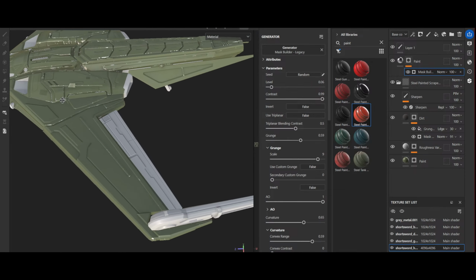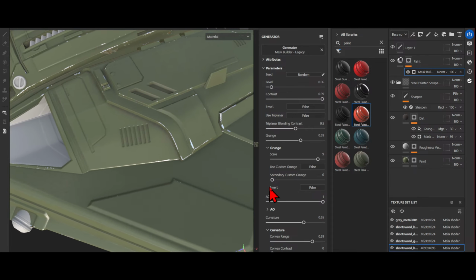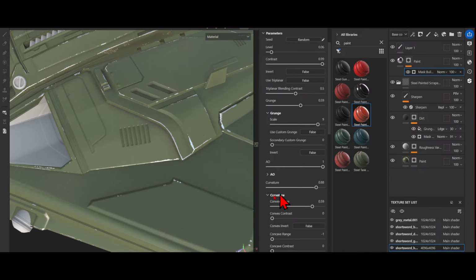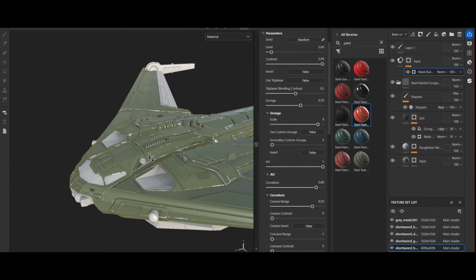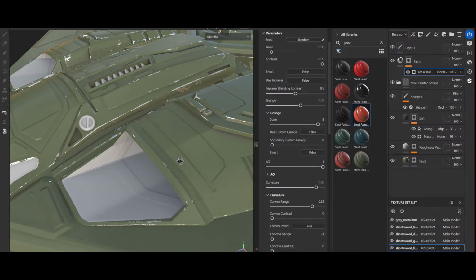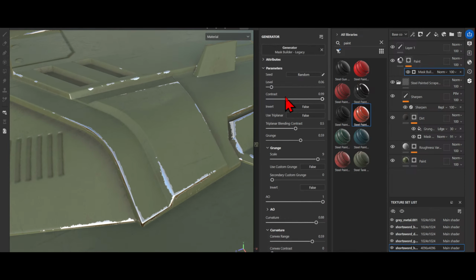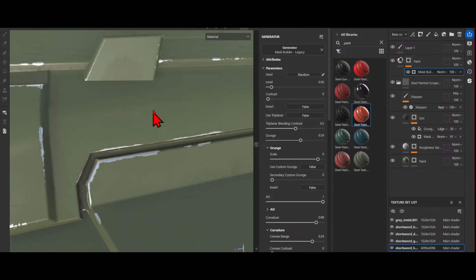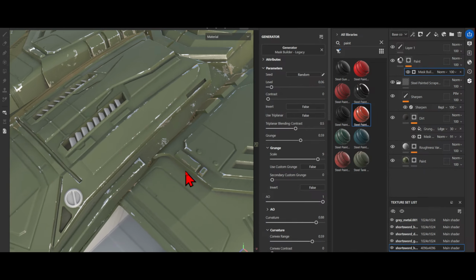I think that's actually pretty good as far as scuffing. Maybe I could increase it on the curvature a little bit more. Yeah. Yeah, there we go. Just something a little bit more even and consistent. Yeah. Actually, that looks really good. And then I might also decrease the contrast, because if the contrast is too high, you start to get that pixelation there. And we don't really need the pixelation. Yeah, that's starting to look good.